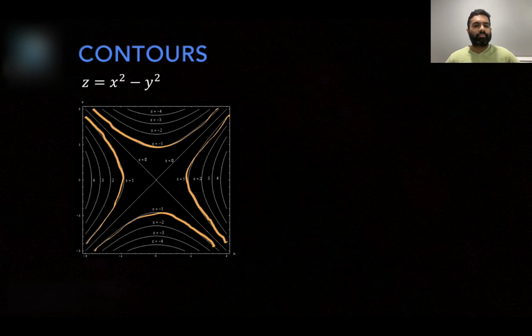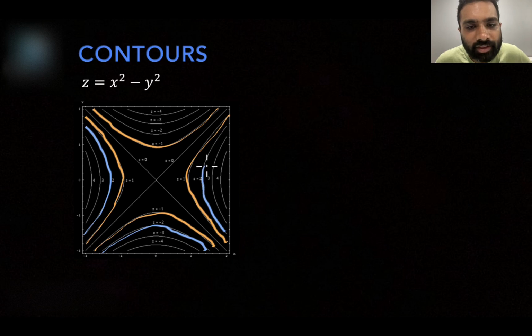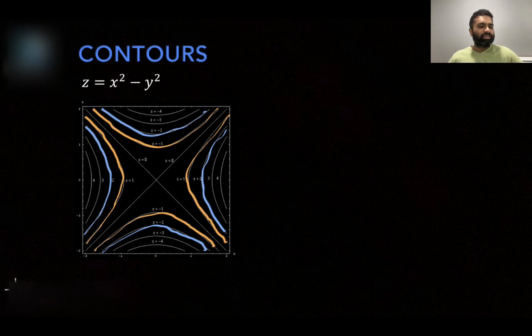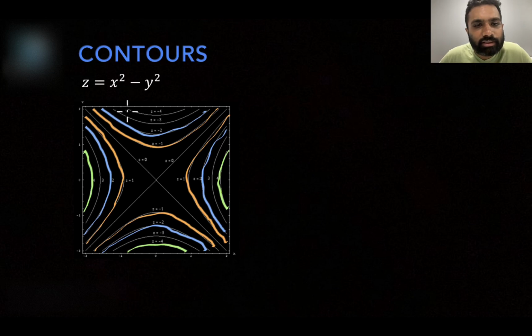Similarly, let me draw x square minus y square equal to 2. All the points consisting of x square minus y square equal to 2, I will draw using the blue color. So this is another set of points with x square minus y square equal to 2. All the blue points will have the same function value, and all the orange points will have the same function value. Similarly, let's consider the function value x square minus y square equal to 4. I indicate these using the green color, and each of these branches is another green curve.